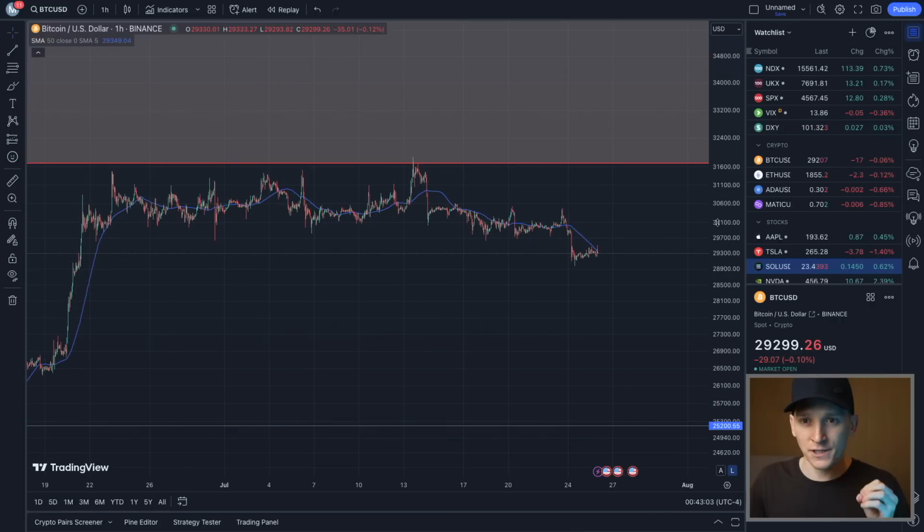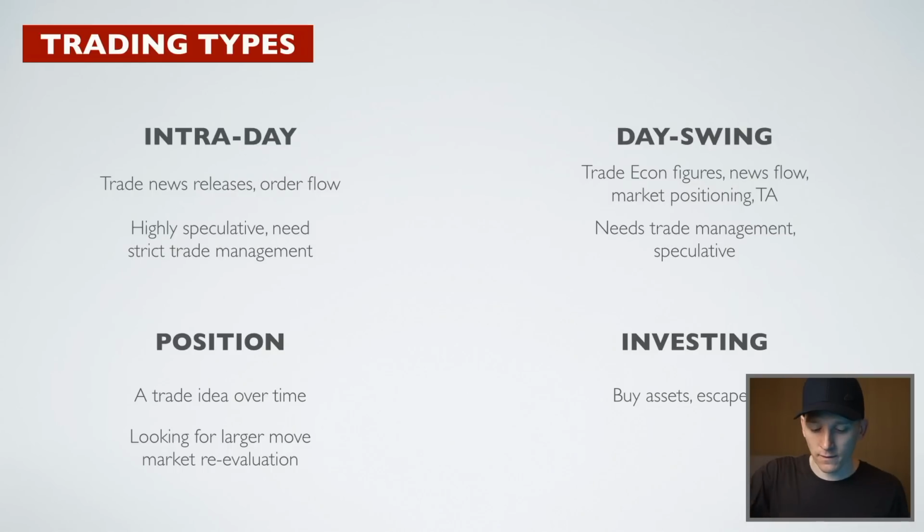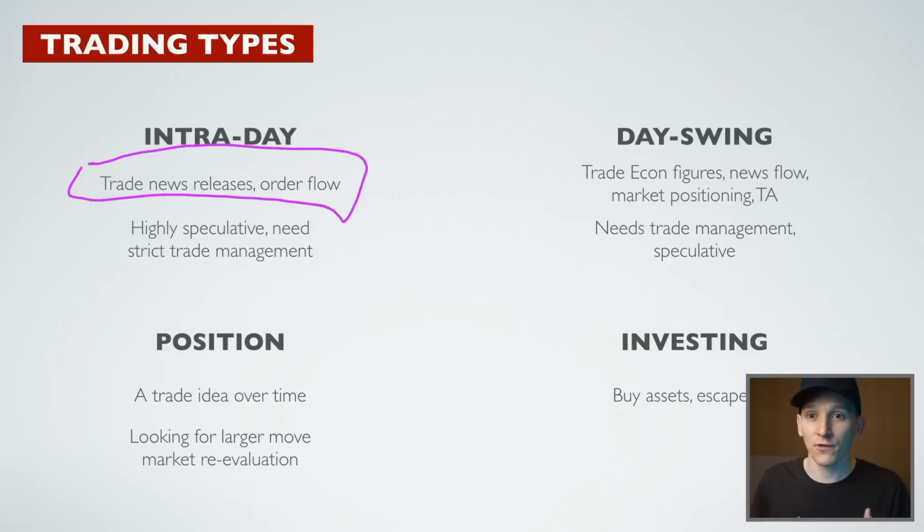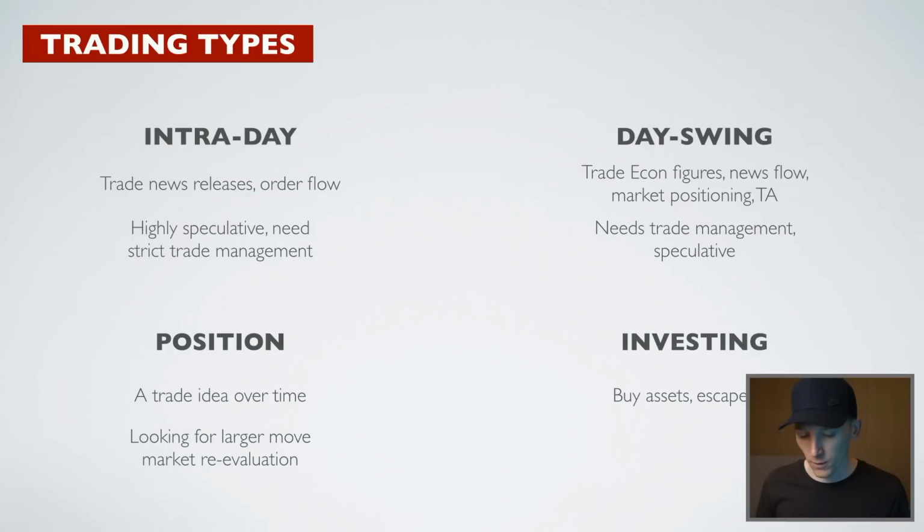Why would that price change within a few hours? Well, you're going to be looking at a news event or something like that, right? What we'll look at later on in the video is what moves asset prices. If you know what moves the asset price, then you can actually trade around that news or event. There are economic figures that come out: employment figures, interest rate figures, inflation figures. All of this will move prices short term when they come out. So as an intraday trader, all you're doing is trading that news flow and event.